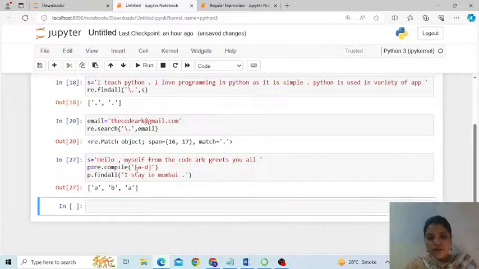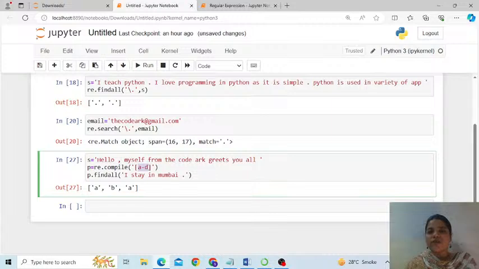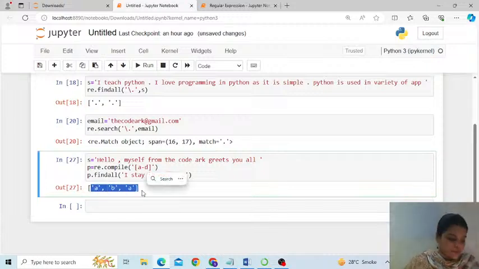Fine. So what it is trying to do is find only the letters between A to D. First it returns me A. Check it out. I, it's capital and out of this range. Space, out of this range. S, T, out of the range of A to D. Yup, A is a part of the range. Y, out of range. I, N, out of range. M, U, M, out of range. But then again, B, A is in range. I hope you got my point. So this is how you get an output here.